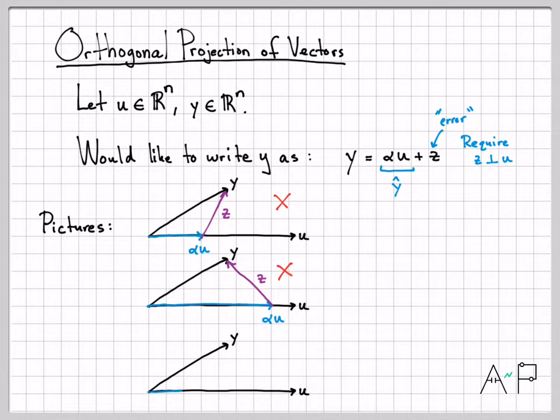You probably guess what I'm going to do here. If this is my αu, if this is my z, that vector sum does indeed land at y, and guess what: this z is orthogonal to u. So this checks that requirement - I've met this sum equaling y and I've done it in a way such that my error vector is perpendicular to u. So this is exactly what I was looking for.